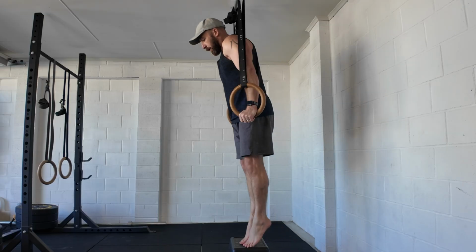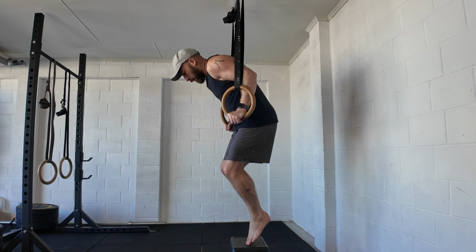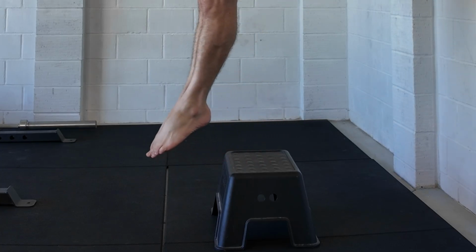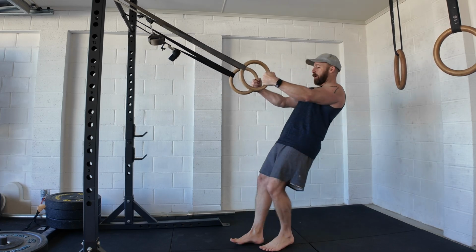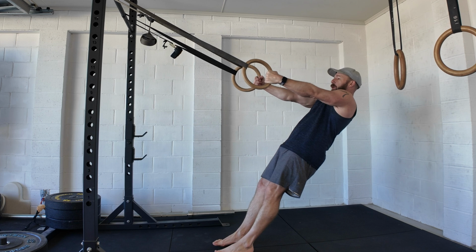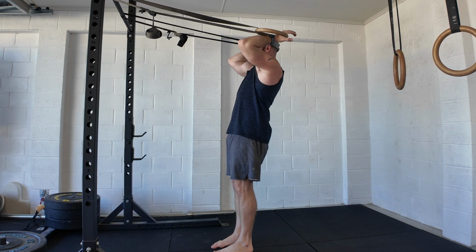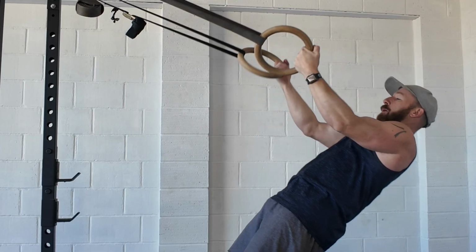You could also go toe assist throughout the movement, pop off at the top if you can, and then slowly down, light toes for the eccentric and the concentric. Now with a lower attachment point and longer straps, I'm going to go into bicep curls. So keep the body straight, keep the elbows nice and high, and then pull in close to your head and back again. You want to make it harder, go deeper.